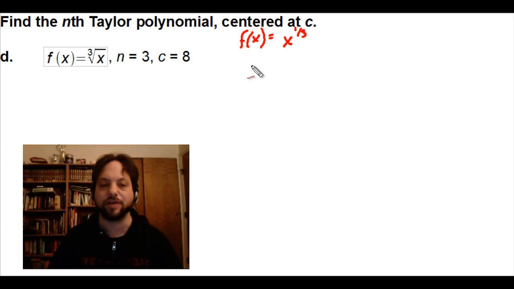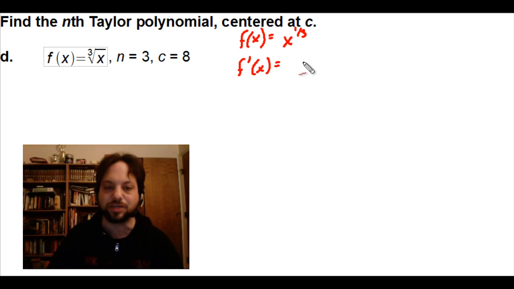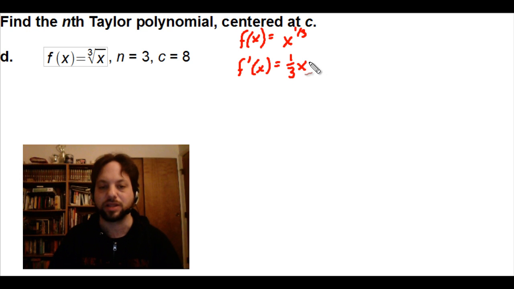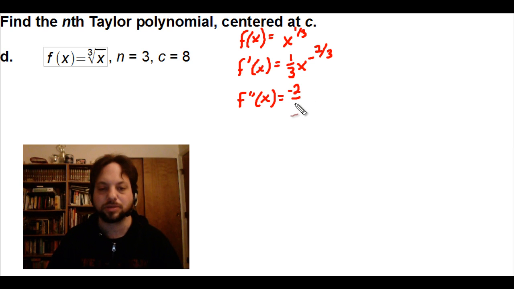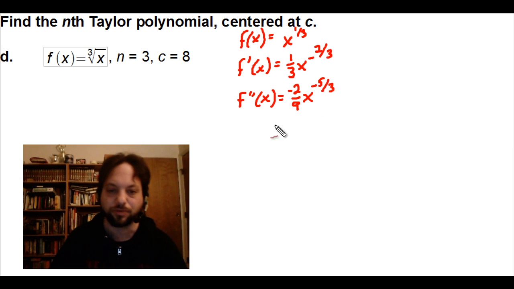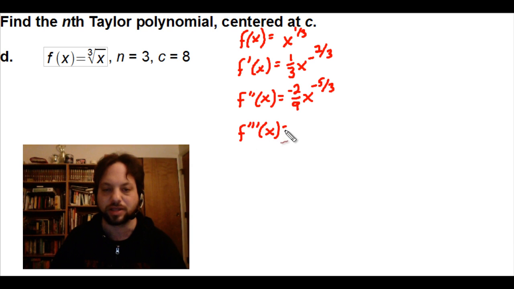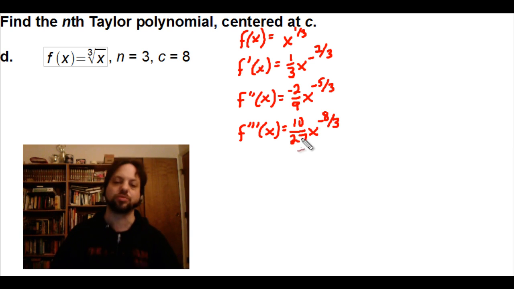I haven't been doing that on the other problems, but I'm going to do it here. So we do have f of x, f prime of x. This is actually a very easy one to differentiate. The difficulty is going to come when we go plugging in 8 for each one of those. That will not be very fun, but, you know, it'll work. It'll be okay. So I'm just going to go ahead and keep differentiating here. Again, I've done all these problems before, so I'm hoping that all of my derivatives are correct. They should be. And so I'm going to end up with this as my first three derivatives.